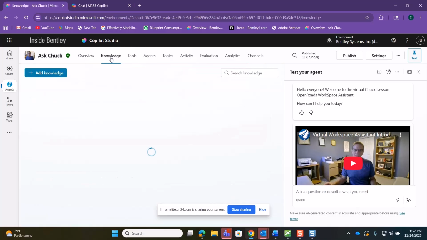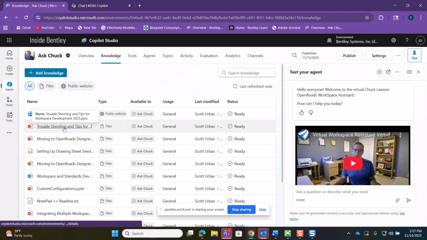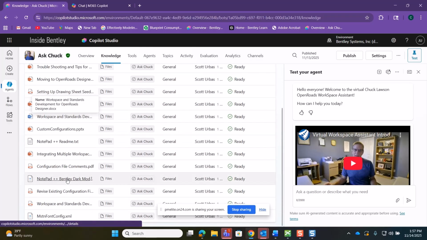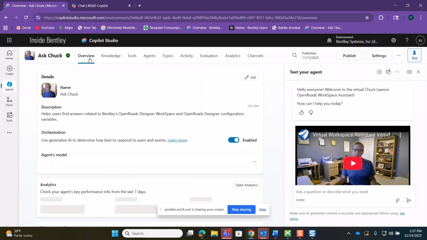And just as far as adding the knowledge, again, it's super easy to build a lot of these types of agents. You just go over to the knowledge tab here and start uploading website links, PowerPoints, PDFs, Word docs, whatever you've got. You just upload it into the knowledge base here. And if you need some more advanced features, you can always go to some of these other functions or tools in here to further refine your agent. But this particular one is just based on some very basic information that I had from Chuck, to do a proof of concept with this whole agent here.